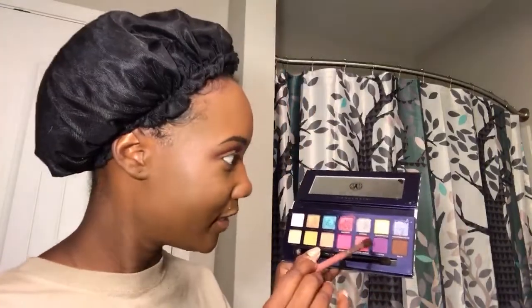All right, now we're going to go into the Anastasia Beverly Hills Riviera palette, and I'm going to take the shade Cane, which is this dark matte purple right there. Isn't that pretty? Look at that purple. It's so pretty. With the same brush, I'm going to go just a little bit lower in my crease. I like this color. I'll use this mirror so I don't get confused. So Cane from the Riviera palette.